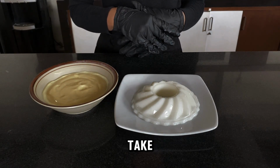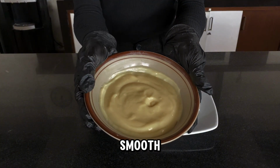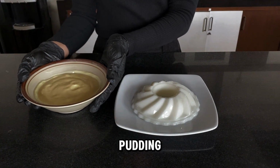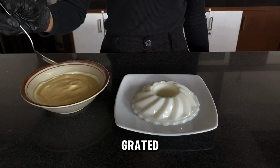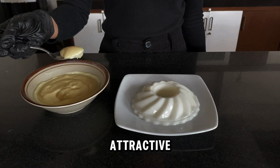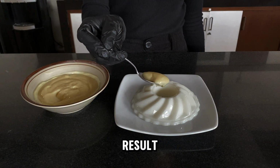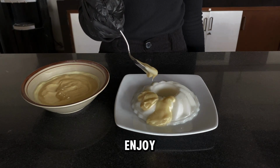Serving: take the chilled pudding out of the mold and place it on a serving plate. Drizzle the smooth custard sauce generously over the pudding. Add your favorite toppings, such as fresh fruit slices, grated chocolate, or almond flakes, to make it look even more delicious and attractive. Final result: soft pudding with creamy and sweet custard sauce is ready to enjoy.